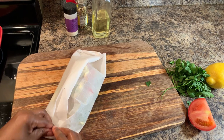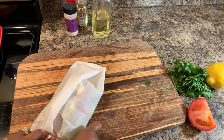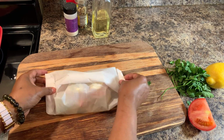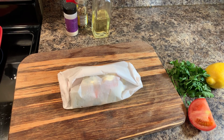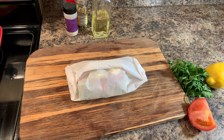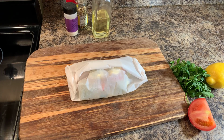And I'm actually thinking about using my stapler, but I know a lot of you sticklers are gonna say something, and I'm not gonna care. But if I see that it unrolls, I will grab my stapler and staple it. But if you do use a stapler, be sure to take it out for whoever you are feeding, because you don't want them not to know that there's staples in there and someone gets hurt, okay?